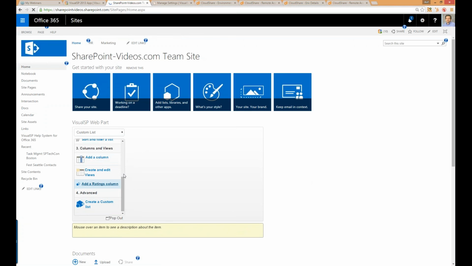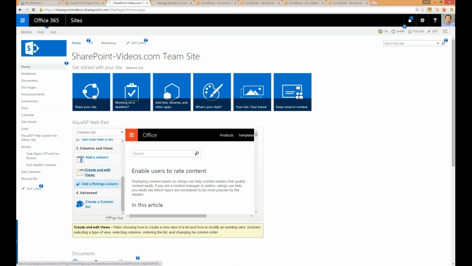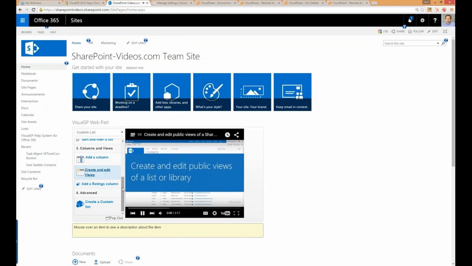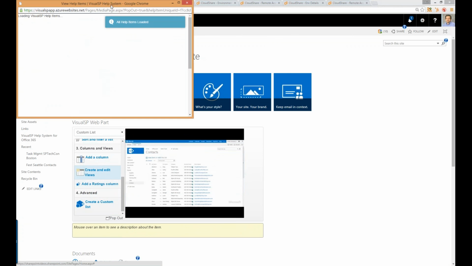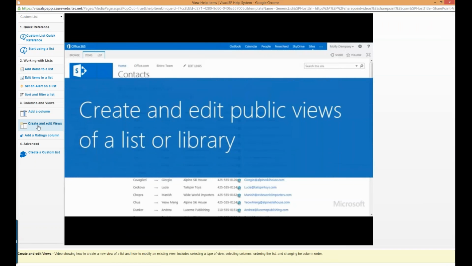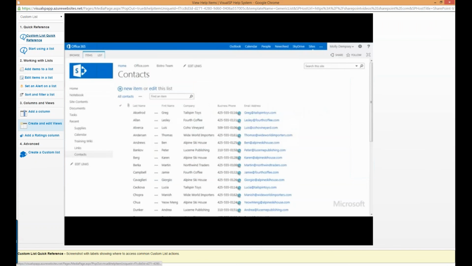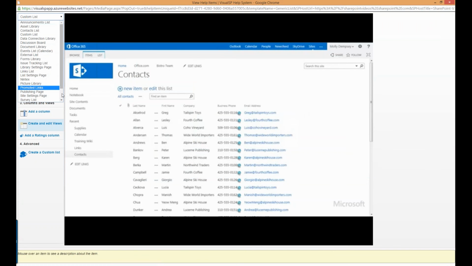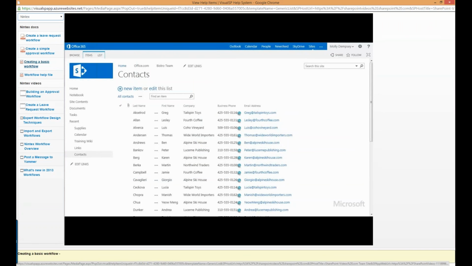And when somebody clicks on it, they should see information about it right there, just like that. And they can take this and pop it out if they wanted to. And now you have a training portal, if you look at it this way, right? They can train themselves on all different things. And we have lots and lots of content on all different things. If you're using Nintex, we actually have a bunch of stuff on Nintex as well that we've put over here, all the information coming from their website.